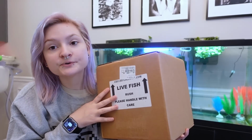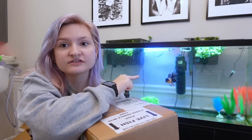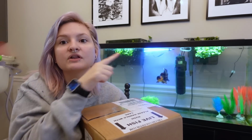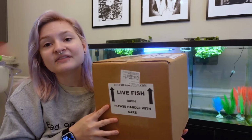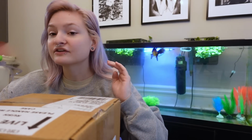So I got 2 of their smaller fancy goldfish. I tried to get ones that looked similar to the body stature of Lilith because I feel like she can swim a lot better than Laguna could. And then also one of them went out of stock, so they kind of just replaced it with a fish that they thought was very similar, and I told them that was completely fine. So I don't even know what the other fish looks like that I ordered because it's not actually the one that I ordered. So let's just go ahead and unbox them.